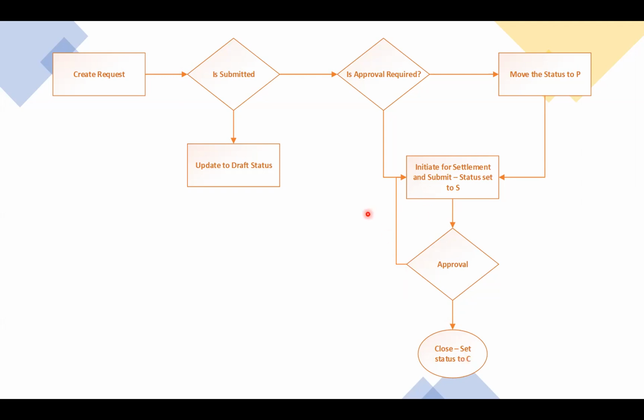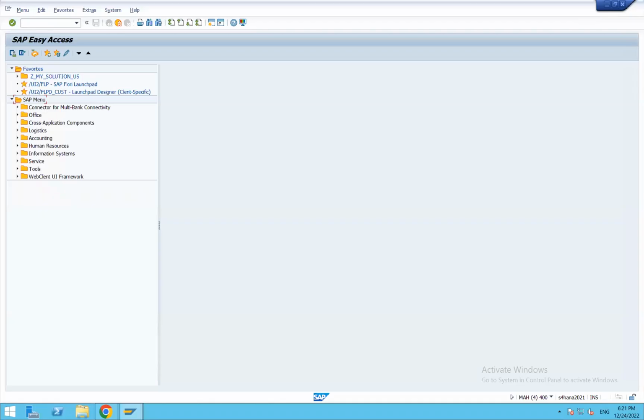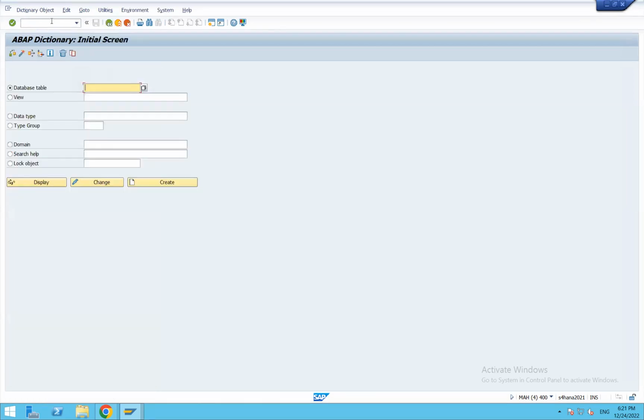Let me take a pause and log into my system. Okay, so now let me show you the data model we have here in our system at the moment. Let me go to our package rather.